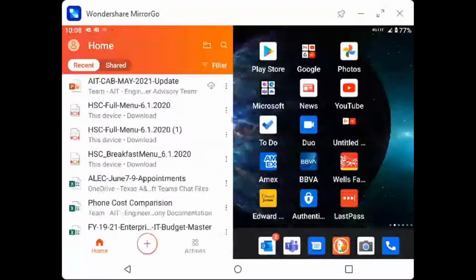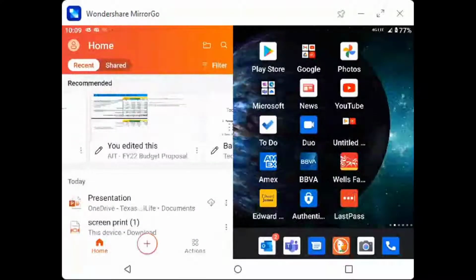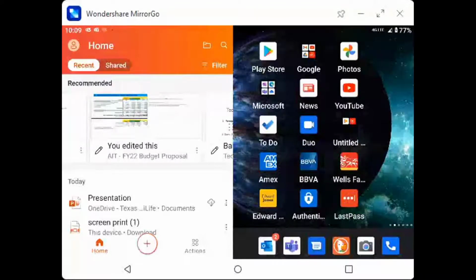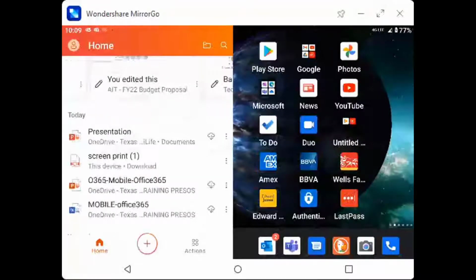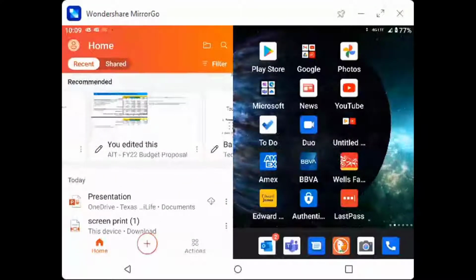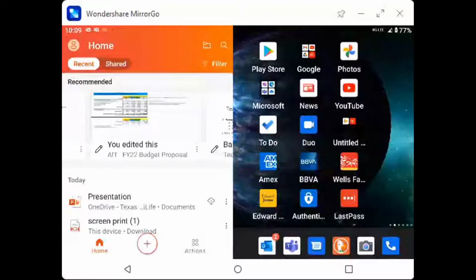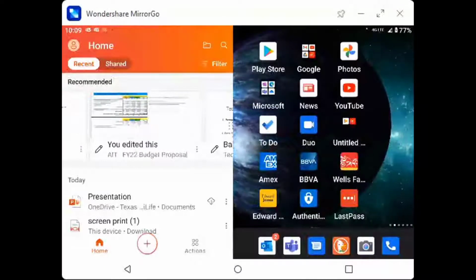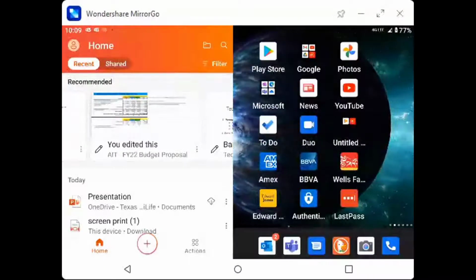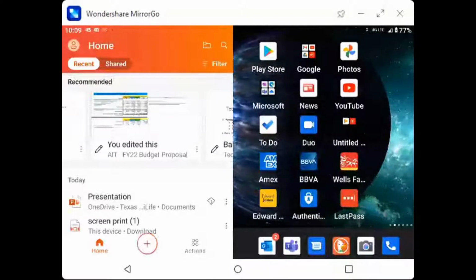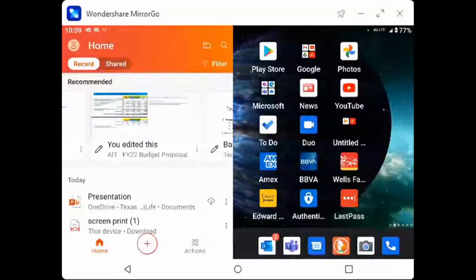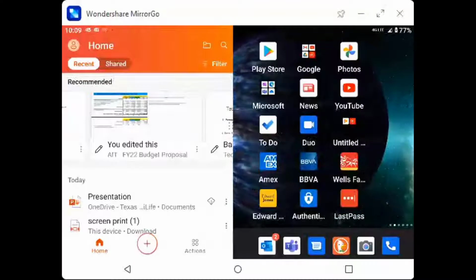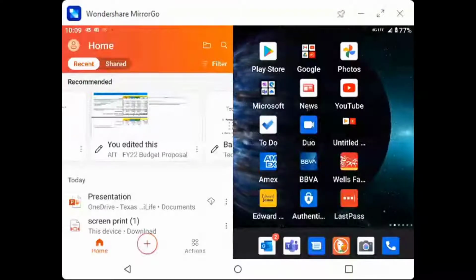Now the trick here is, if you attended our training a couple of weeks ago about file collaboration, all the files you're seeing here that I've edited or listed or presented chronologically, all these files are either stored in Microsoft OneDrive or Microsoft Teams. If you have the file just stored to your desktop, it will not show up here. That's why the beauty of file collaboration and getting to leverage things like the mobile apps, you really want to have your files in your OneDrive or in your Teams so you can access them from anywhere on any device.